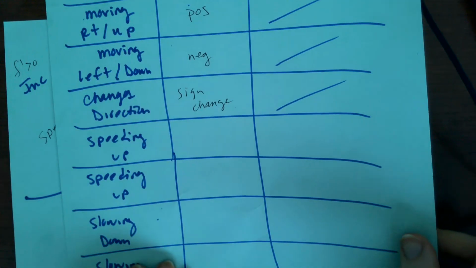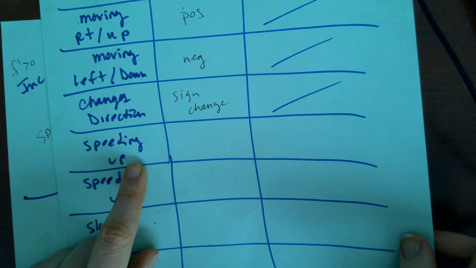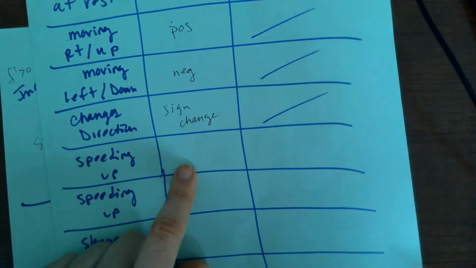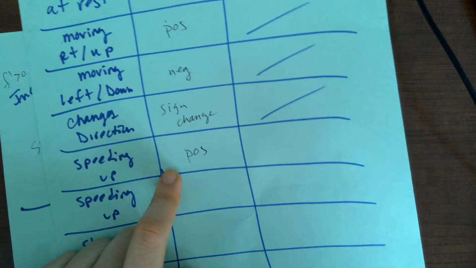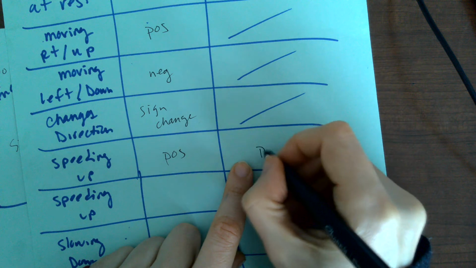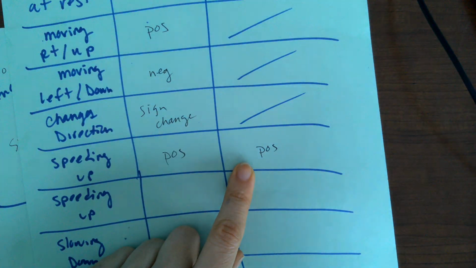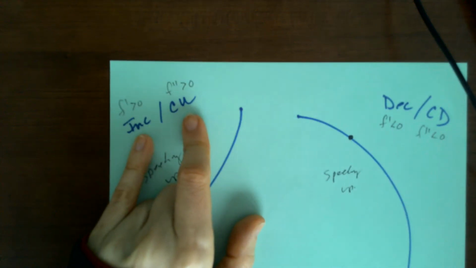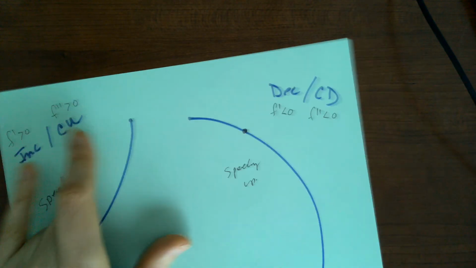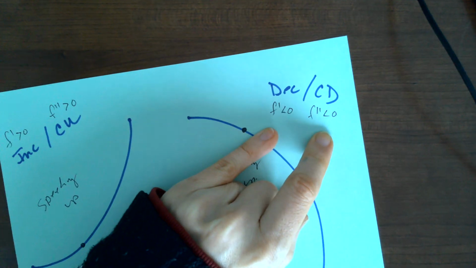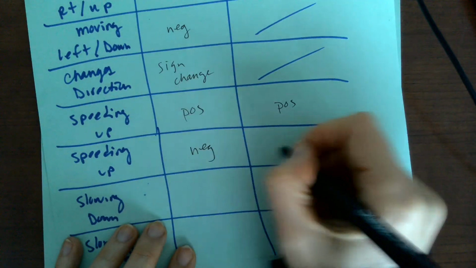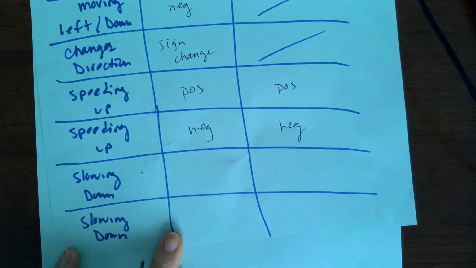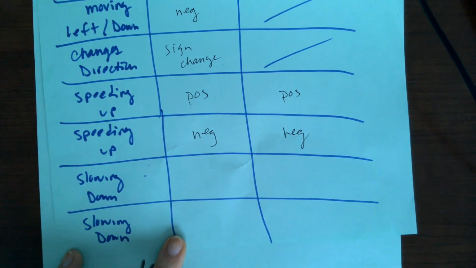So when we move to here, if a particle is speeding up, that means that its velocity, the first derivative, is going to be positive. And the second derivative, okay, because that would determine concavity, would also be positive. So here we have the first and second derivatives having the same sign, both positive, or the first and second derivatives having opposite signs. Okay, so negative, negative. All right, so there's your two cases for when the particle would be speeding up.